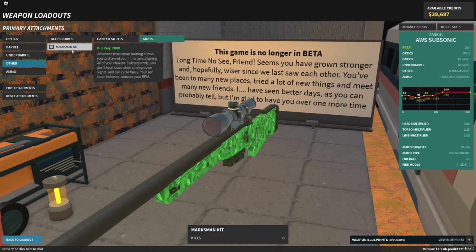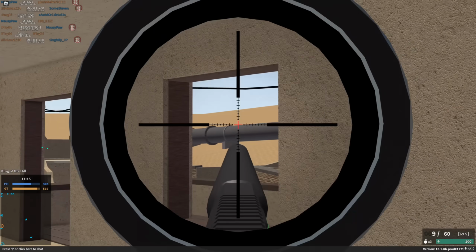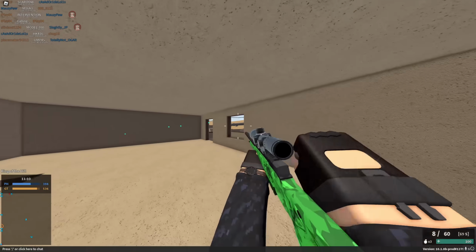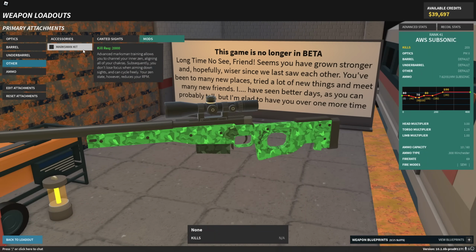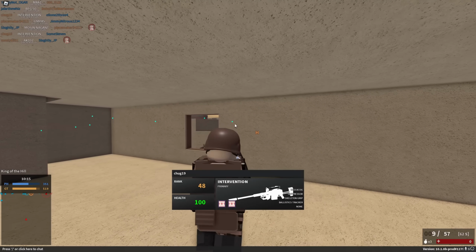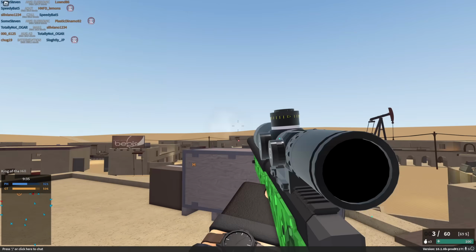Now, one of the other downsides with this is that it is a bolt action sniper. As bolt action snipers typically work in Phantom Forces, if I shoot once, I can't reload the weapon until I scope out, so I'm losing a little bit of that Gyrojet spammable feel. So in my case, I'm forced to choose the marksman kit, that way I can have follow-up shots, but I really don't know the drop off of this yet. So ballistics tracker for now it is.